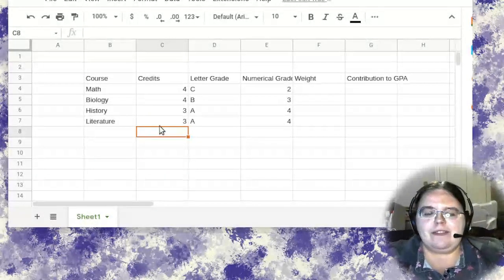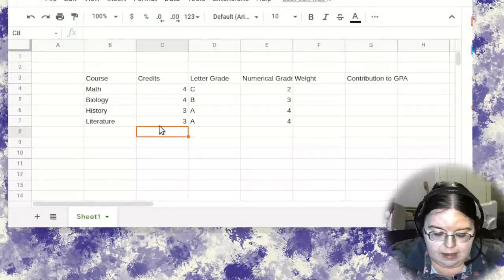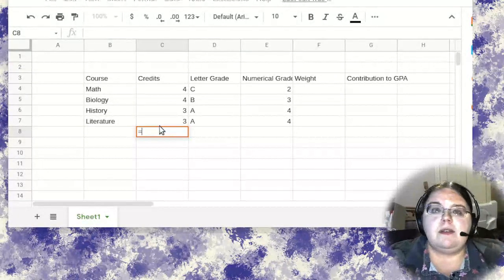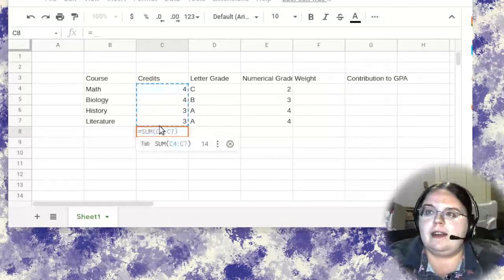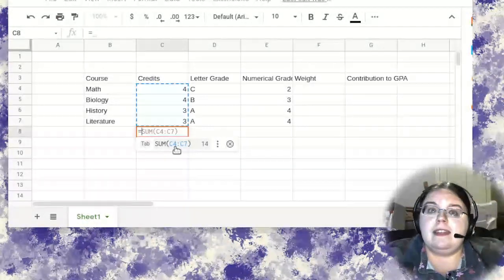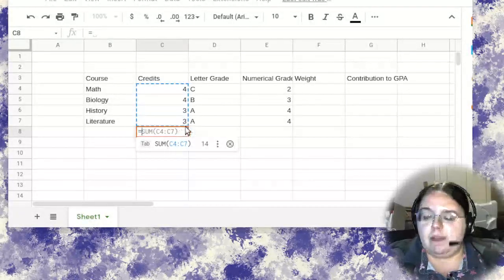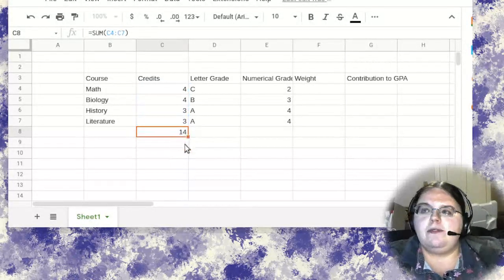And so then we can just tell the spreadsheet what arithmetic we want done. In this case, I want to calculate a sum, so I'll use the equal sign so that the spreadsheet knows that I want it evaluated. And in this case, this spreadsheet is particularly helpful and gave a suggestion of what I might want done. In this case, it's right. Sometimes it's wrong. So always check what it offers, but I'm going to go with this. If yours doesn't offer you something that looks right, just type in sum, open parentheses, and then your starting cell and your ending cell of what you want added up. Okay, so they took 14 credits.